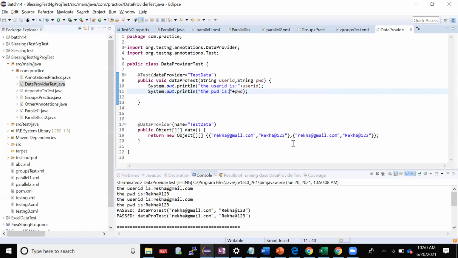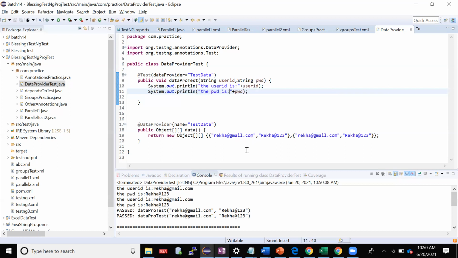For example, when we use this, like I showed you in the login test. If I want to test for 10 users, I have 10 customers. I want to check that their ID and password are created. I want to check whether those 10 user IDs and passwords are working correctly or not. In that case, we use this. So what was your question, Ajay?